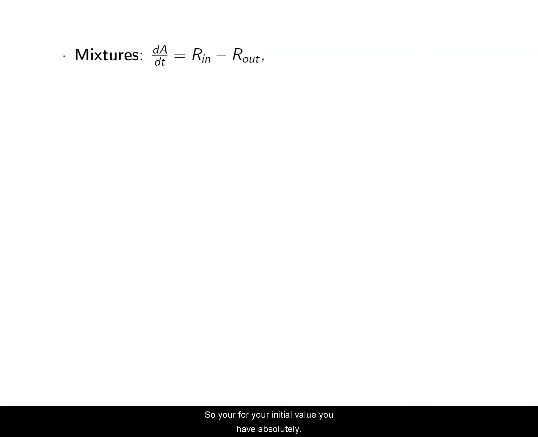So for your initial value, you have absolutely none of your solution in your tub. It's nothing but water, right? So you turn on your power switch, you have a hose coming in, and it's coming in with 100% solution and it's mixing in with something with 0% solution, right? And then maybe you have an outflow, and your outflow is your mixed solution coming out, right? So as you turn this on, obviously you'll come to some sort of equilibrium where you have a percent solution inside of your tub at all times, right? As time goes on, ideally that's what's happening. And so that's what we're trying to figure out, right?